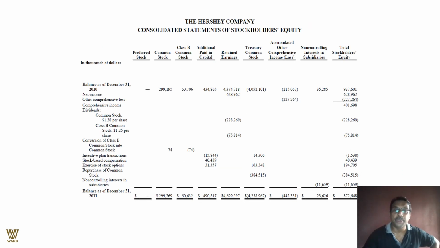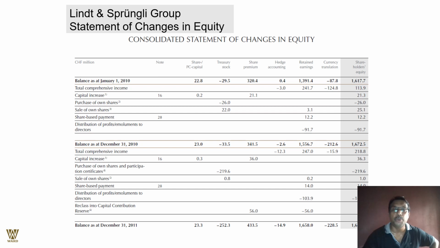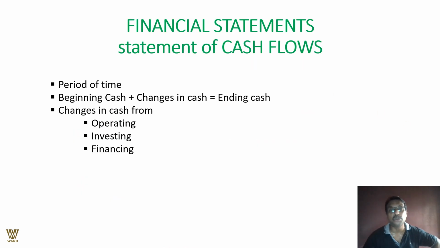Again, an example for you to understand. Probably we should be going through it slowly, but I am requesting all the audiences to pause the video and look into it. These are nothing but telling you about the statement of changes in equity as far as the shares which have been issued, which were in the treasury stock, with the premium, with hedge accounting, with retained earnings and currency translations, and so on and so forth.